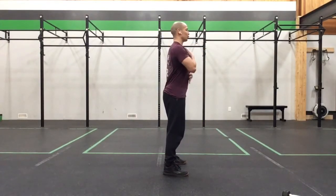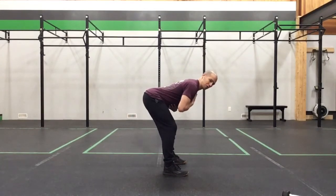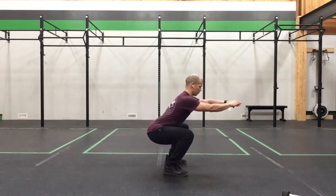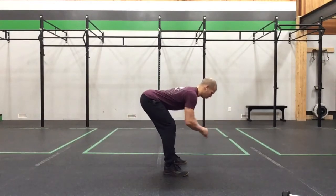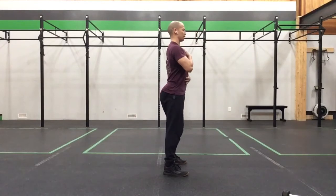We are going to hinge into that nice good morning. Once we feel that hinge, we are then going to pull the hips down into that nice air squat position. Then we're going to push the hips into that good morning, feeling those hamstrings get tight, and then we'll stand up nice and tall.